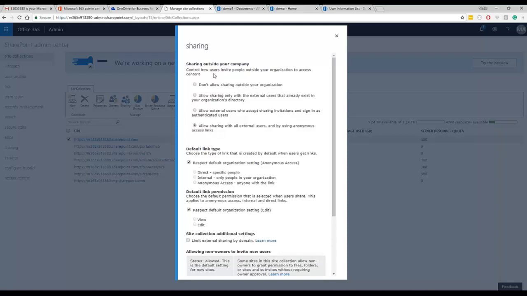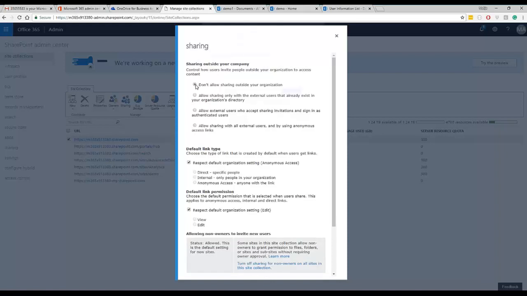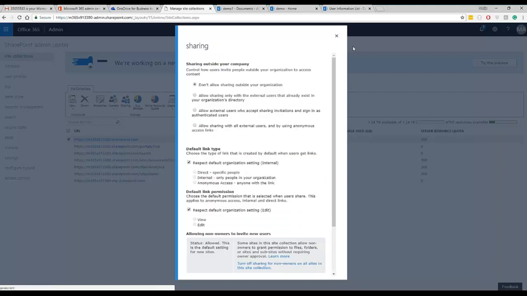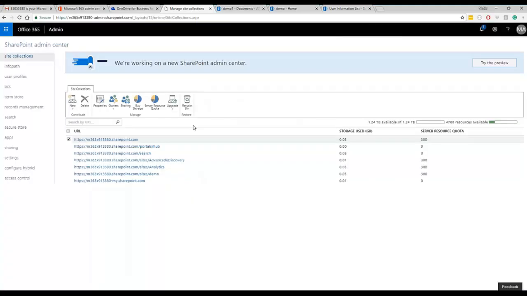So if you say anonymous links are available at the tenant level, you can disable external sharing completely at some site collection. And this is the way that you should do it. So definitely keep this in mind. This is very useful, and it allows you to isolate the places where you want to use external users. Because for sure, you will have some sensitive content in your tenant that you do not want external users to have access to. And this sensitive content should be on a different site collection than the one you are going to use for collaboration with external users.